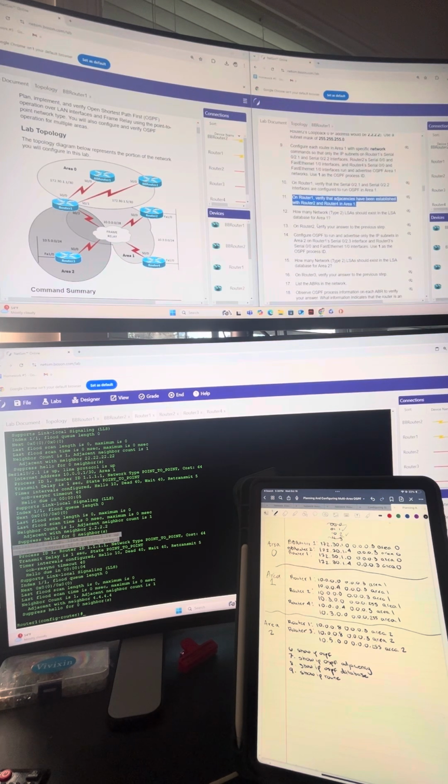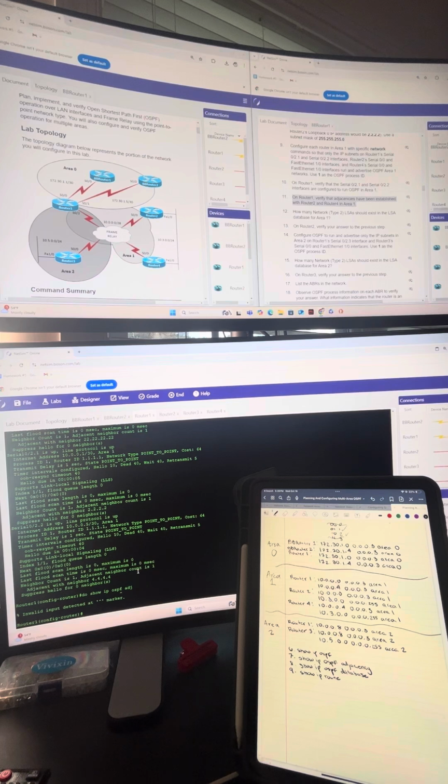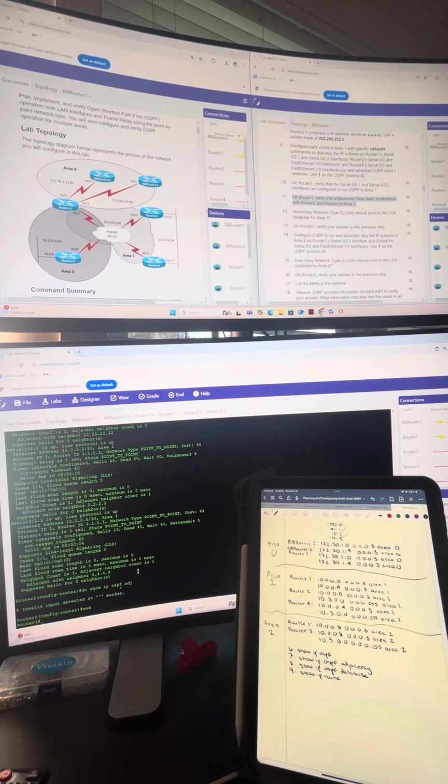It says on router 1, verify that adjacencies have been established with router 2 and router 4 in area 1. So we can do a do show IP OSPF adjacency. Oops. Okay, let me do an N. Let me do a show IP OSPF.